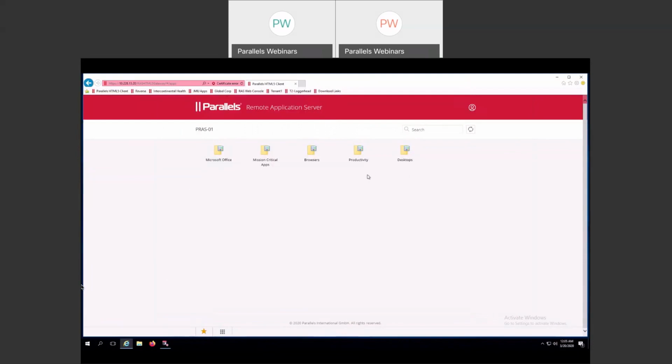And a lot of the end users want to just have them presented up here in the front. Now, they could come here and star applications that they use quite frequently, and then access them right here, kind of in a little favorites thing. But they really would like to just log in and see them right here, without having to go into any of the folders or anything like that.